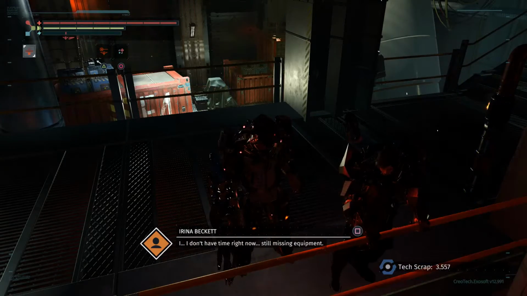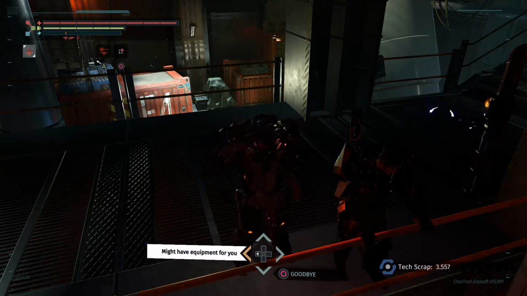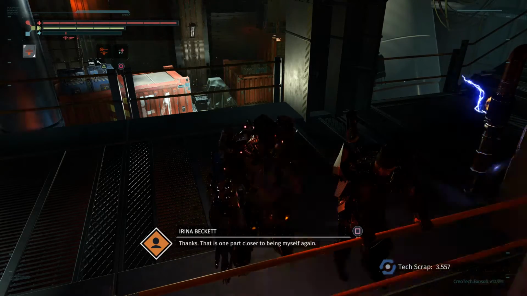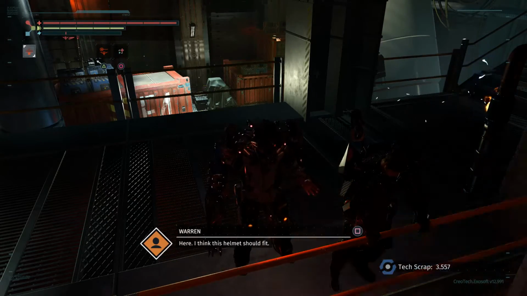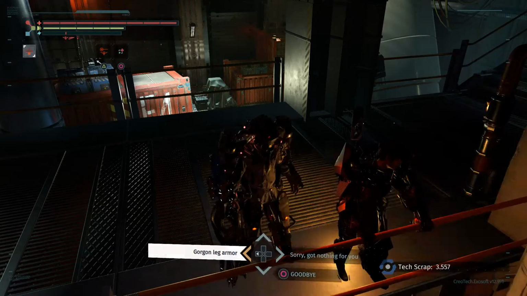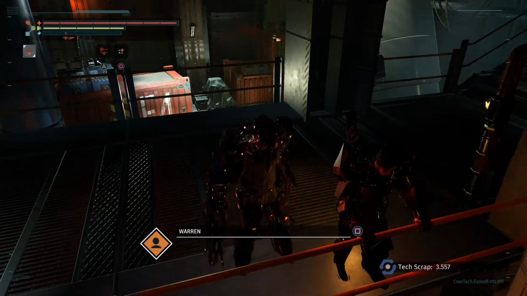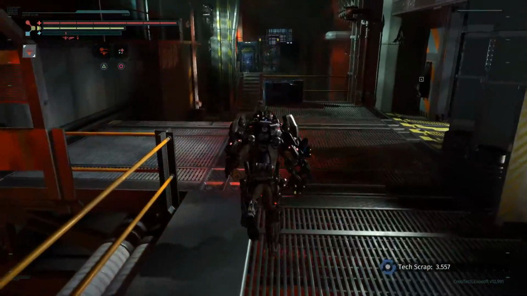Oh, it's you. I don't have time right now. Still missing equipment. The chief is going to kill me. Well, someone else might kill you first, so here, have some equipment. Can I? Well, let's see what you got. Perfect fit, I'd say. Don't know what to say. Thanks. That is one part closer to being myself again. Here, I think this helmet should fit. Thank you. Means I only need to find that one last part now. Try this. Should be the right one. Thanks. I owe you one. You just spared me a lot of trouble. No problem. Have to go now. Try and stay out of trouble. I will. Probably thanks to you. Good luck out there, Irina. I see you're making good use of that weapon I gave you.